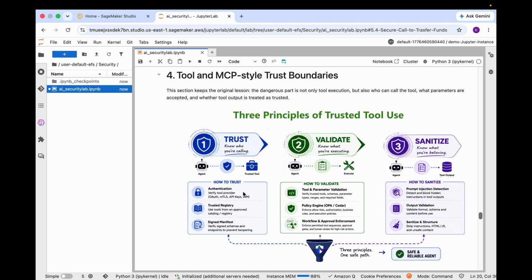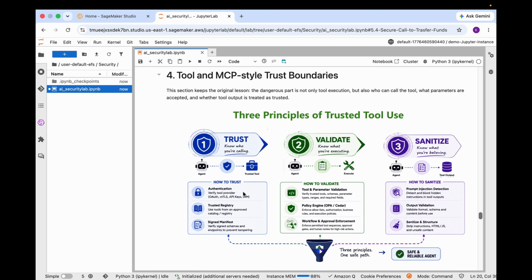Tool invocation presents one of the highest security risks in AI systems because once an incorrect or unauthorized action is executed, it can lead to significant business, financial, or operational impact. The key principles for securing tool invocation are threefold. First, we maintain a trusted registry of tools with signed schemas, metadata, and descriptions so that agents can verify the authenticity and capabilities of every tool before they invoke it.